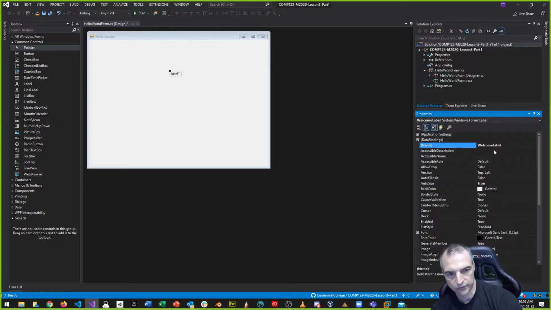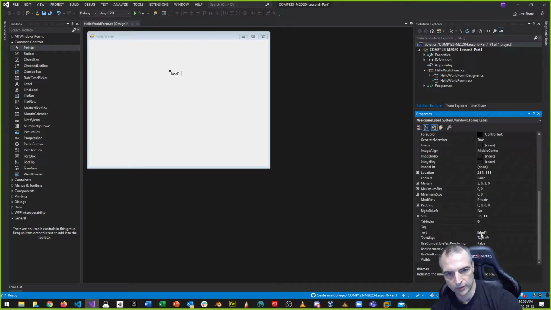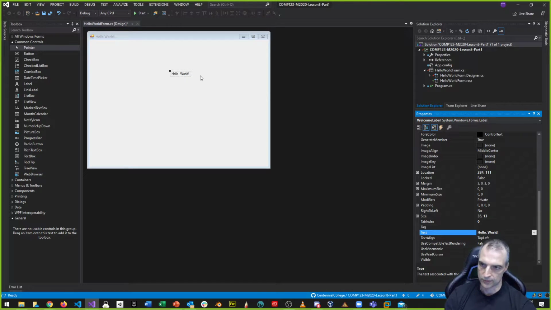If I scroll down, just like the form, a label has a text property, and you can change the text property to whatever you want. For example, I could say something like hello world. It's not very exciting, but you can see that hello world right now on the form itself.